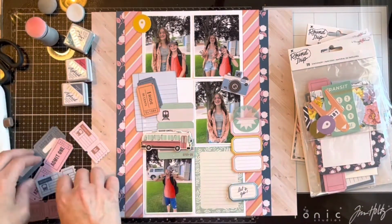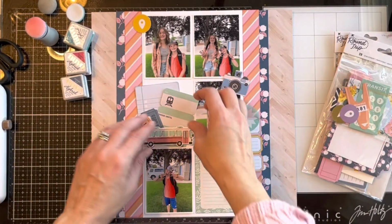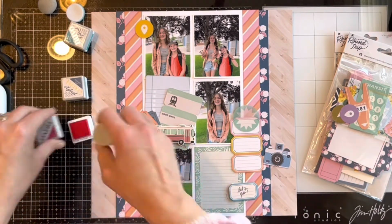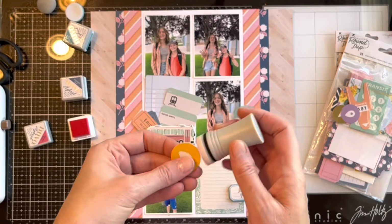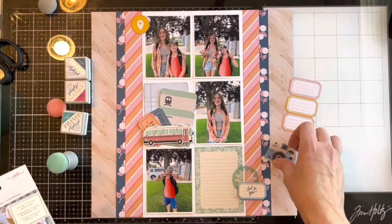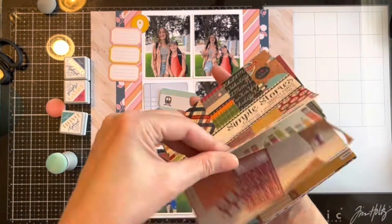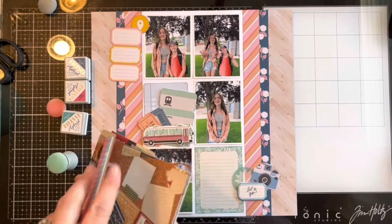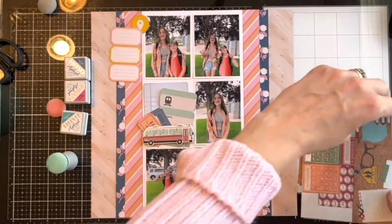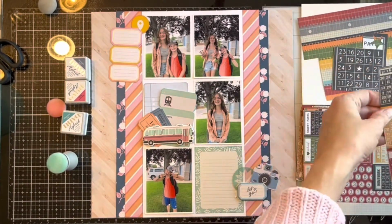I printed the pictures with my Canon selfie printer and just use the selfie app that comes with that on my iPhone. And I like how nice and bright the colors are that they were wearing that day. And we always end up having the photos under this one tree in front of our house. So I think for every school year, they're always under this tree, which is fun. And I'm thinking that I might have to make a layout with each year of photos, which would be fun.